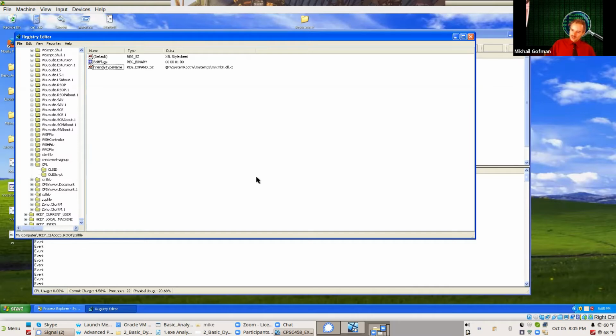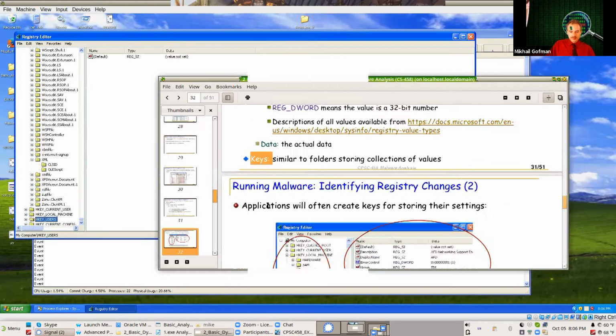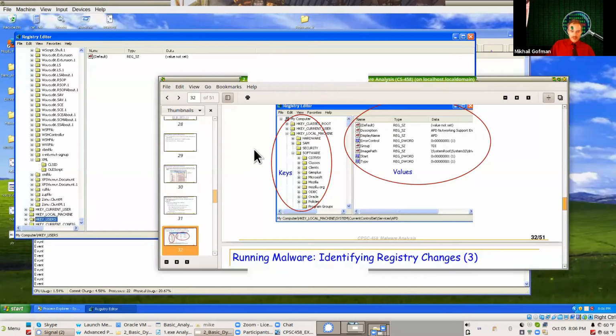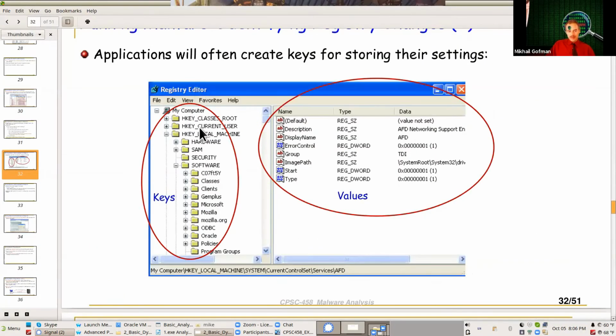Are we good? Where is the key? Once again, the keys are on the left-hand panel. So all of those are the keys. Okay. And I just chose an arbitrary key as an example. Yeah. A key is a collection of values. All right. So that's basically the idea. And if you forget that, I did include a label. So here we have the keys, and each key contains a bunch of different values.